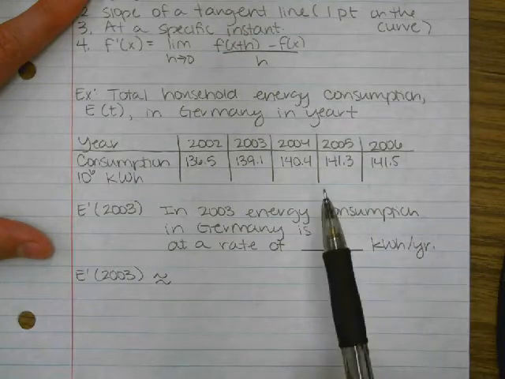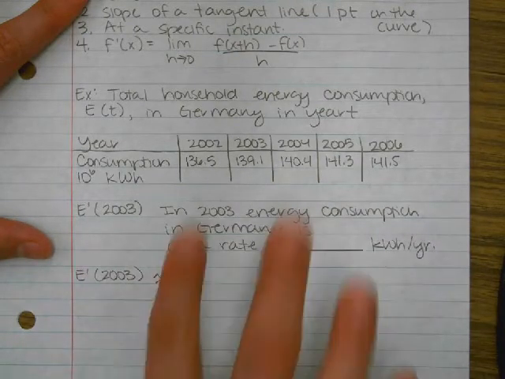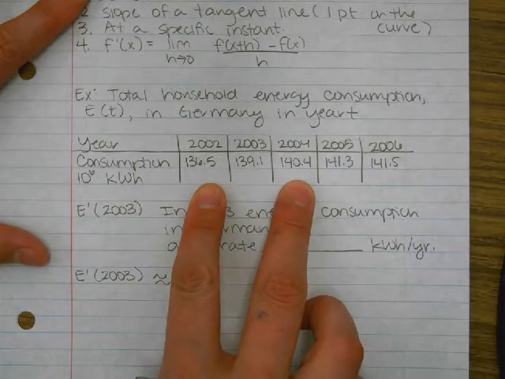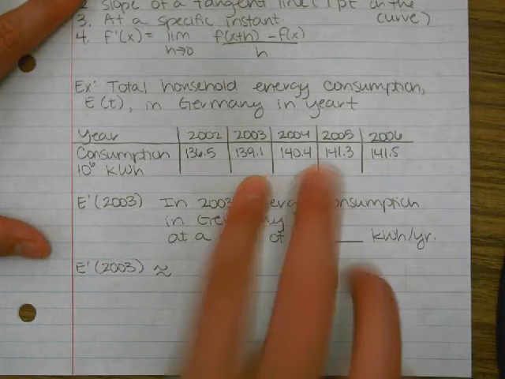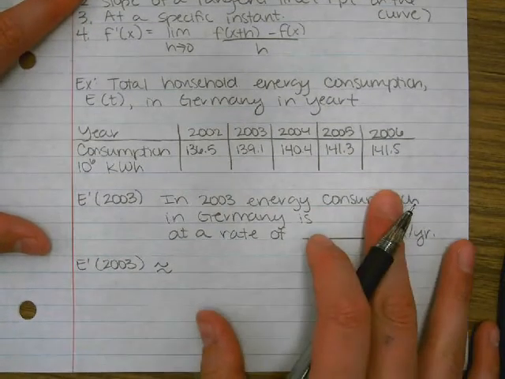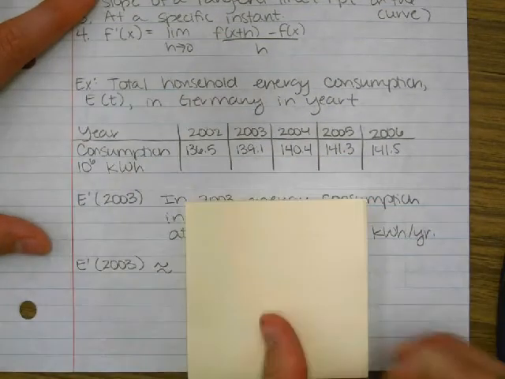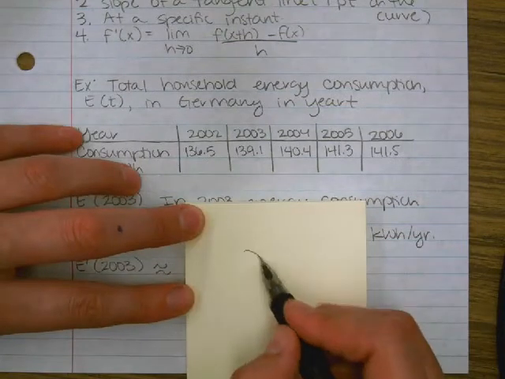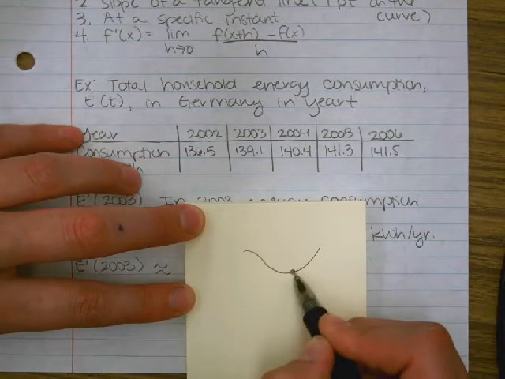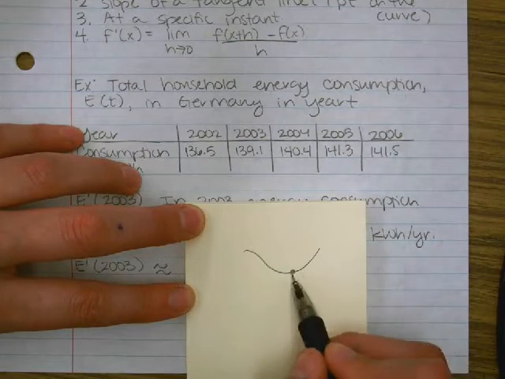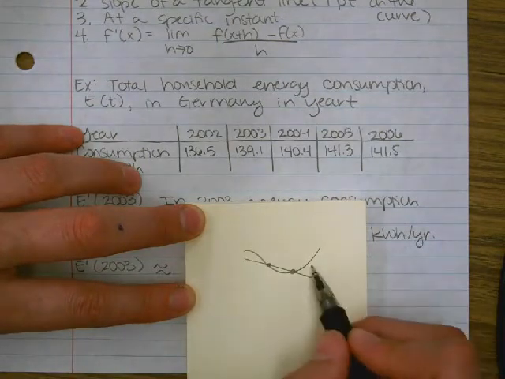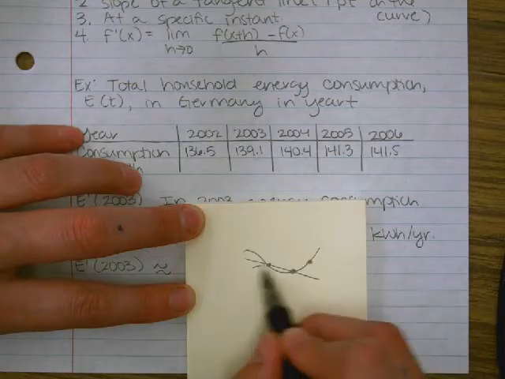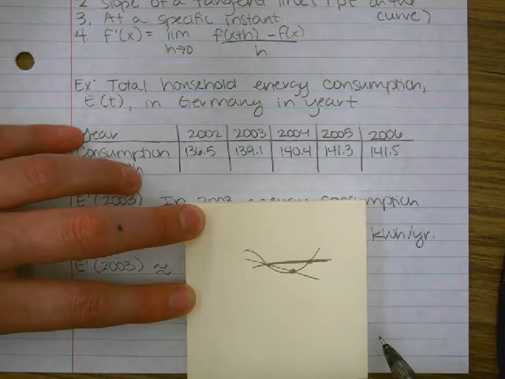So for us to get a good guess for 2003, it makes a lot of sense for us to use 2002 to 2004. If I guess from 2003 to 2004, don't draw this on your paper, but let's say we have a curve that goes like this, and this is the slope. That's the point we're trying to find the slope of. If you pick the point next to it and then find the slope right there, that might not be as accurate as if you took this point over here and found the slope over there, if that makes sense.